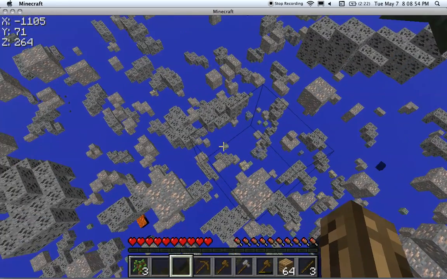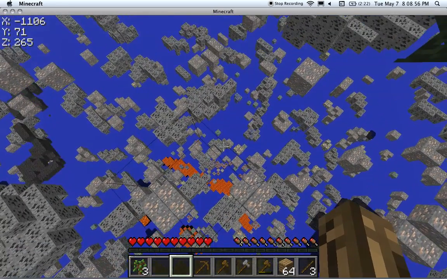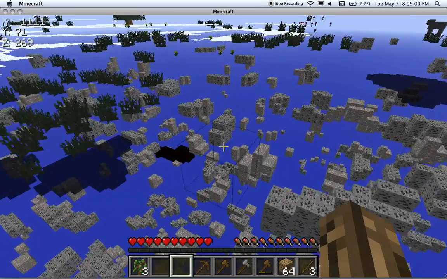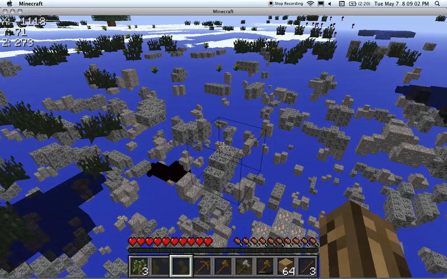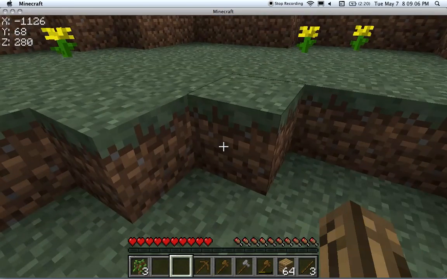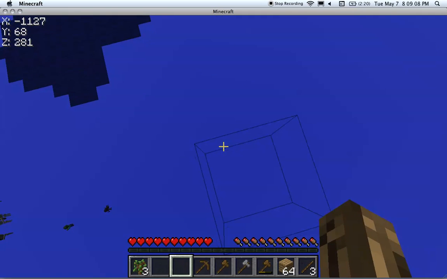Diamonds down there. Maybe that's an emerald. Yeah, that's an emerald, and there's diamonds. If you want to get rid of it, you just push X again. And if you want to see redstone, which, let's hope there's something underneath us that you can see.